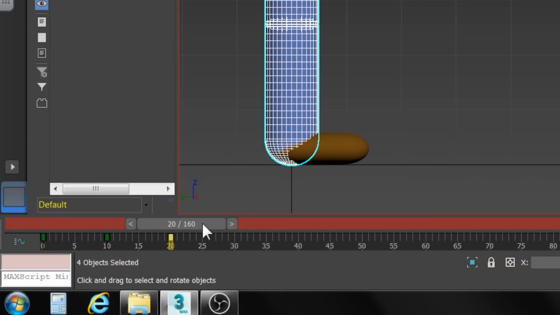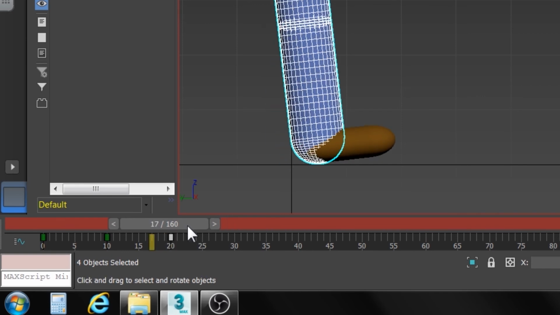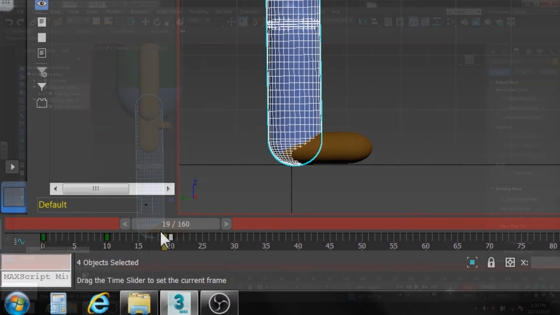The thing about the keyframes is that they are color coded. So if it's green, like these ones right here, that is the rotate. And if it was red, that would be the move tool being animated. And if it is blue, that would be the scale, making things bigger or smaller. More on that here in just a little bit. You'll see why that's a really useful thing to know. Okay, so I've got that.